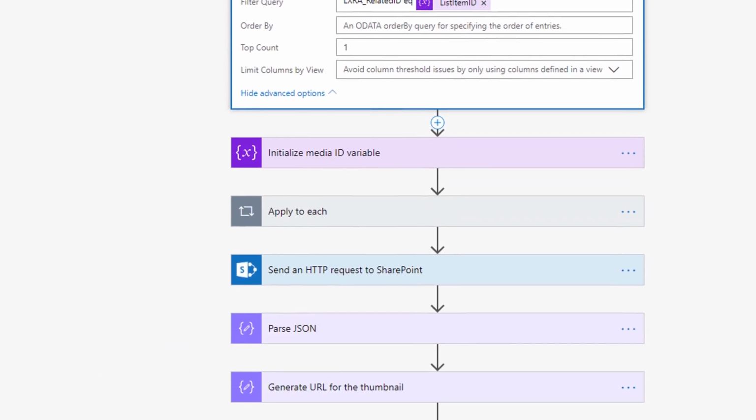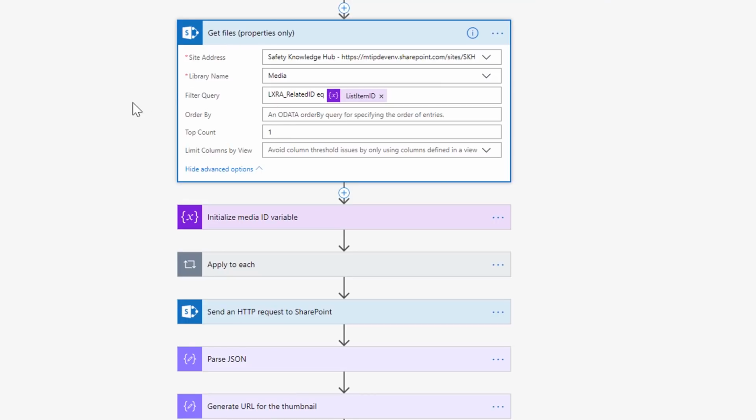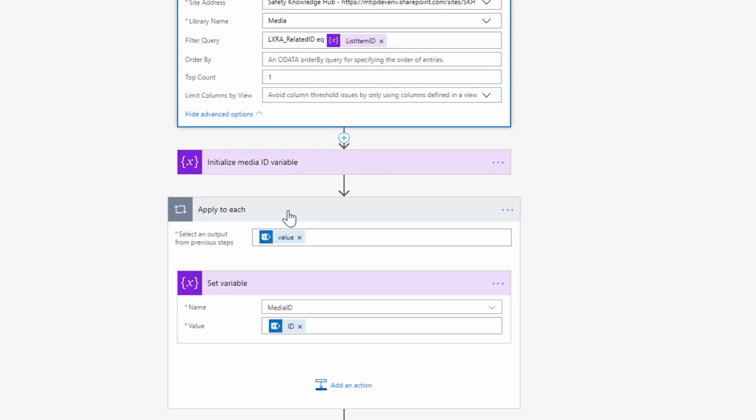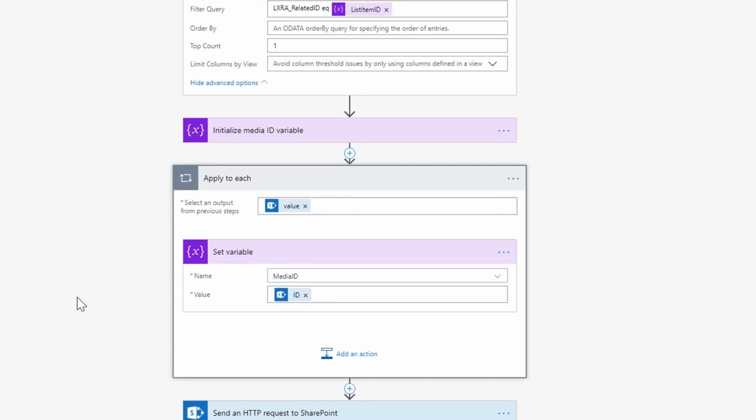Now, the interesting thing about this is, even though I'm only asking for one photo, the data still comes back as an array, because note the action is called the get files action. If there were 10 files, it would bring back an array. That means that when we start making use of this down here, there is an apply to each, and all I need out of this data is the list item ID of that photo. But because it comes back as an array, I have this apply to each. That necessitates another little trick.